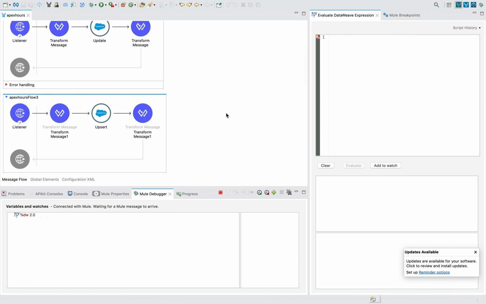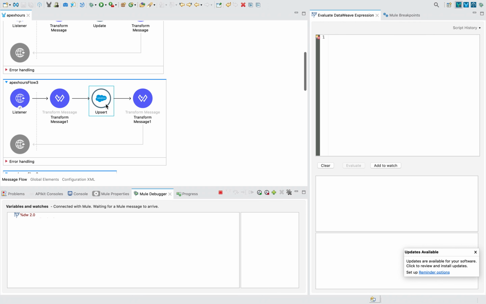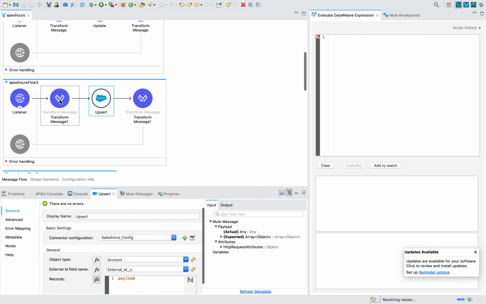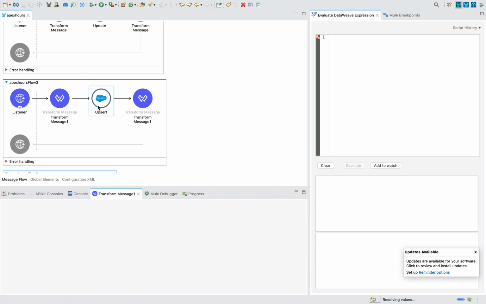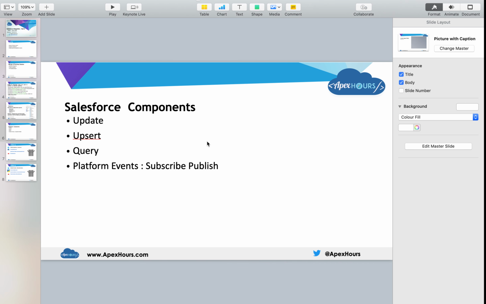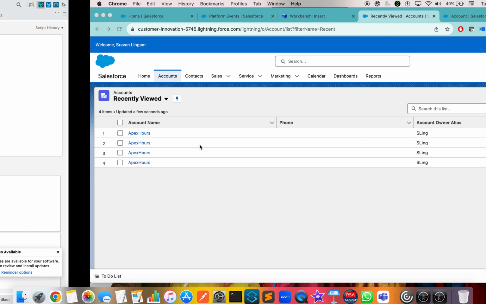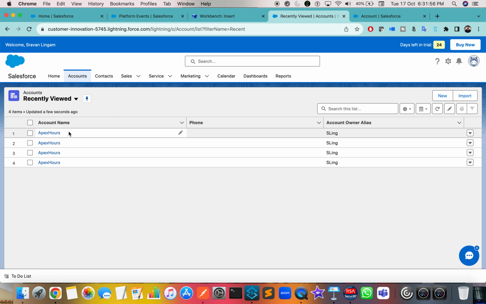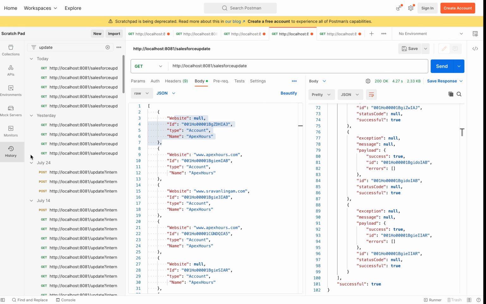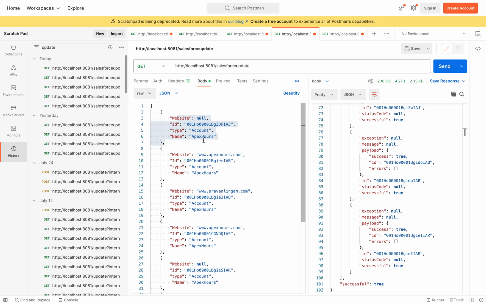What is our next connector in our bucket list? It is upsert record, right? So what is this upsert record? Upsert means it will update the existing record if it is present. So let me first delete, I'm not sure if I can delete that. Okay, anyways, yeah, it's fine.